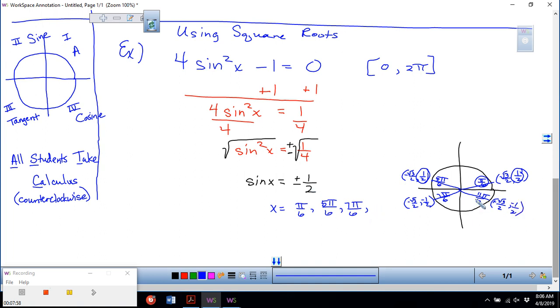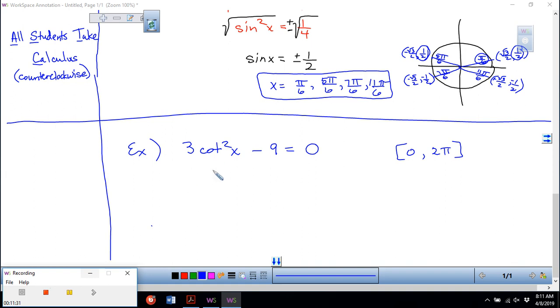And so you'll notice on this one we actually have 4 solutions. And anytime you have a square in the problem, like we did initially, you're going to have the possibility of having twice as many solutions, and you can see that is the case. Let's go ahead and pause, copy this example down, and we'll move on to one more example.